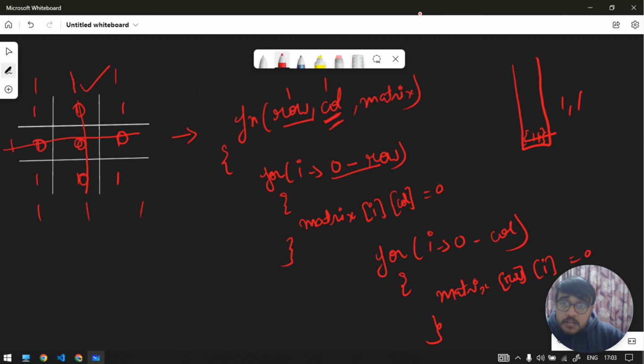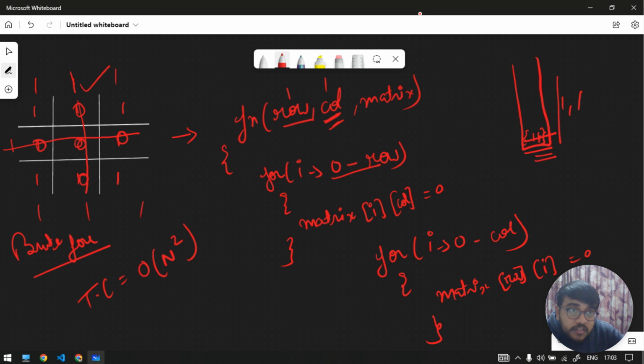Okay, so this is basically the solution, the brute force solution. Its time complexity will be order of n square at max, because one time we traverse the whole matrix to find the locations of 0, and second time I traverse the queue, and for each location I run these two loops, which is order of n. So basically it gives me order of n square.